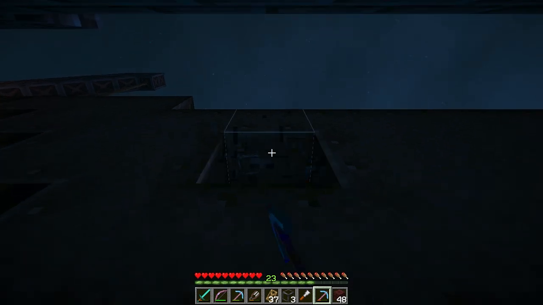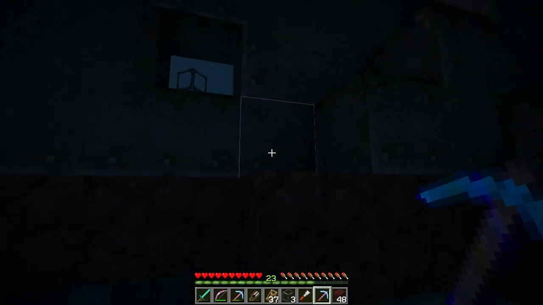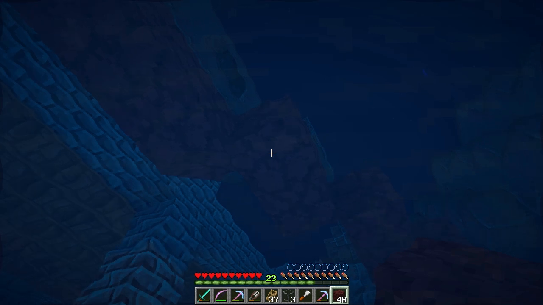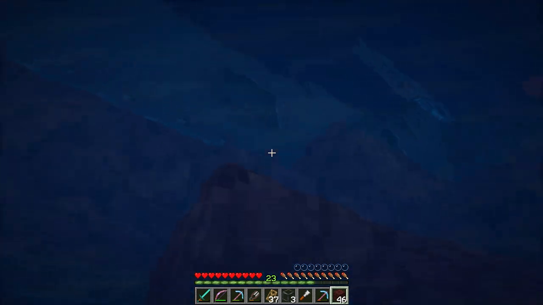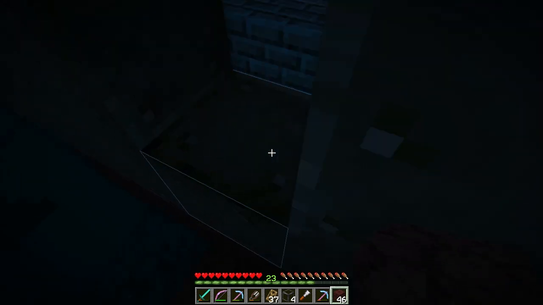That's my silk touch, right? I hope so. Don't fall down. Okay, it hasn't fallen down. How am I gonna get up there? Okay, I have an idea. How about I do this? And boop. That's a much better way to get up and down.